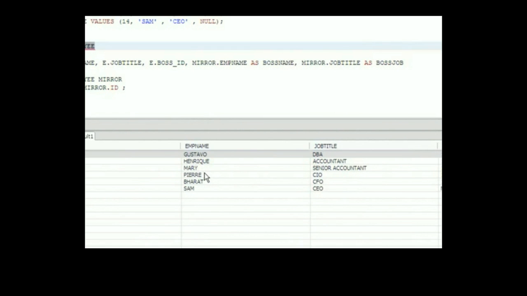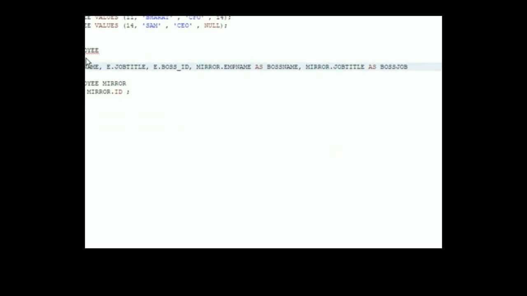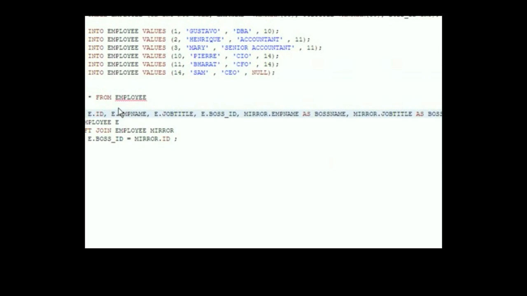I can say this by looking at the table, but you know, in a report you have to show things in a better way. So let's run a new example with the self-join. I'd like to show the employee ID, the employee name, the employee job title, and the employee boss ID.